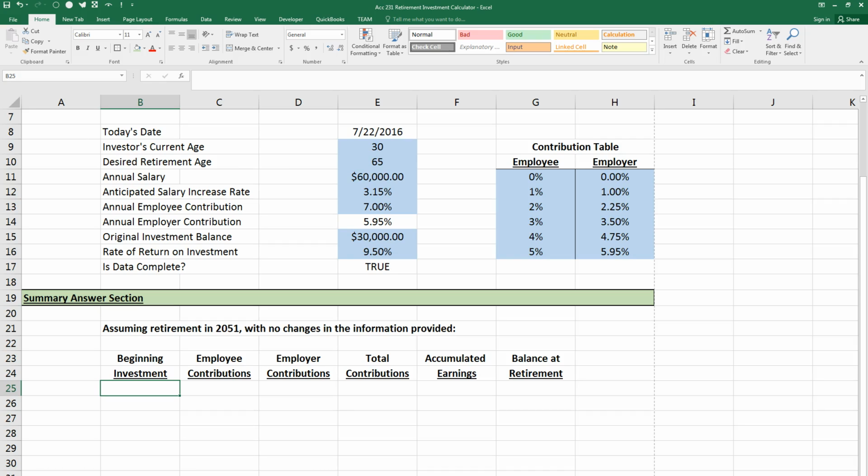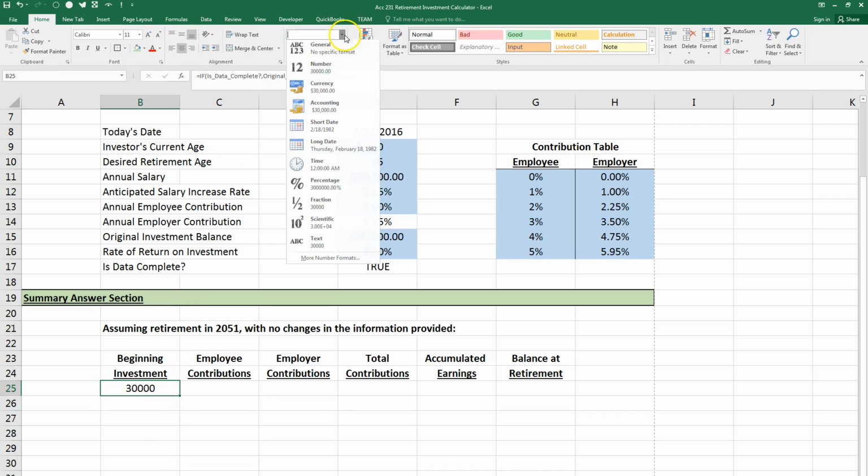Now, we have to go and calculate most of this information, but there's beginning investment we can do. Now, it's a requirement that our entire spreadsheet go blank if the data is not complete. So I have to remember in your exercise 4 how you had an if statement on everything that prints. So I'm going to say if, I'm just going to click on data complete. If data is complete, then give me my beginning investment. If it's not complete, give me a blank cell.